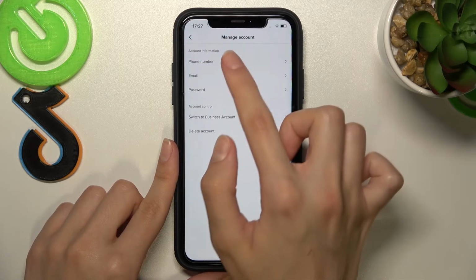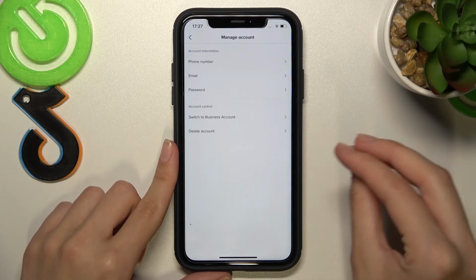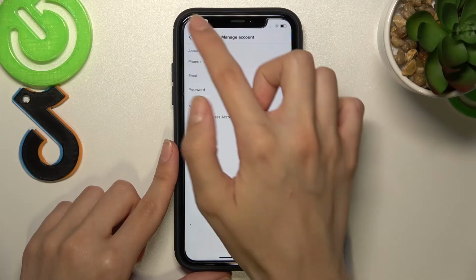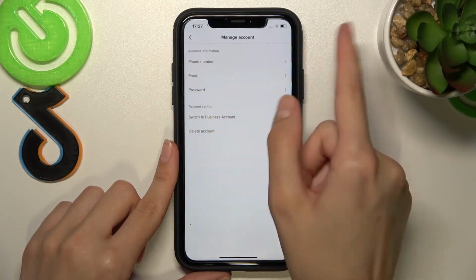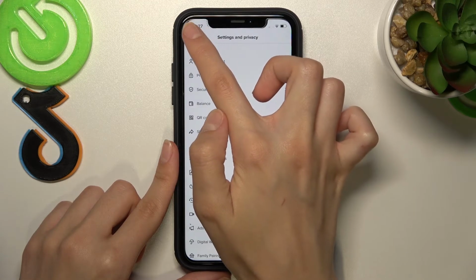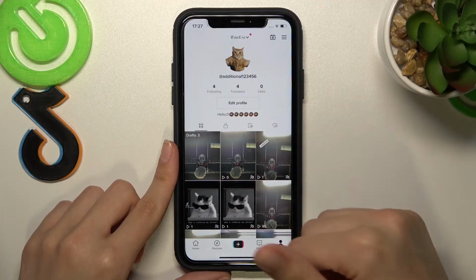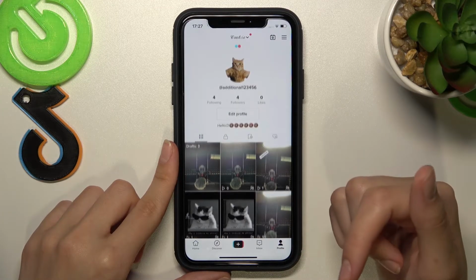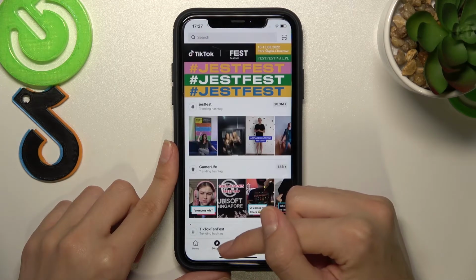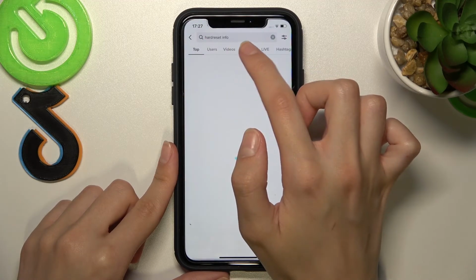And right now, as you can see, we have this special alert and notification that right now our account is private. So let's check it after going back using the arrow at the top. I will click on this arrow again and refresh my profile page. So let's go to this song I showed you before. So it was on our channel.